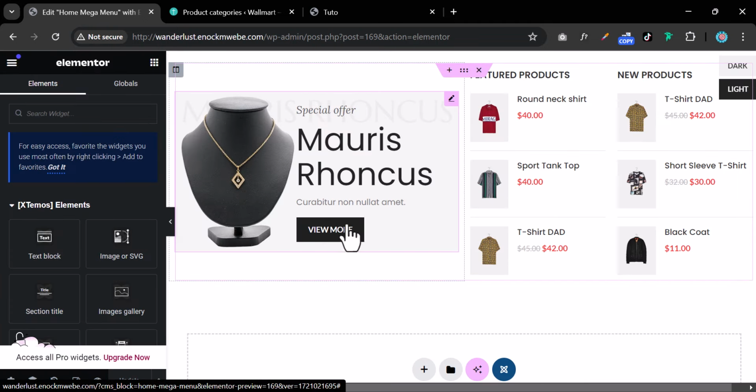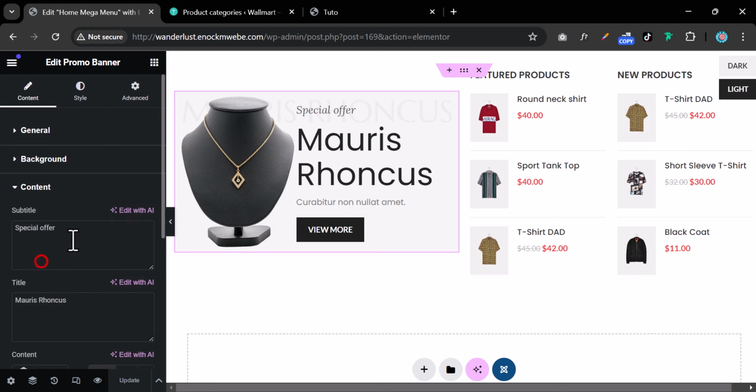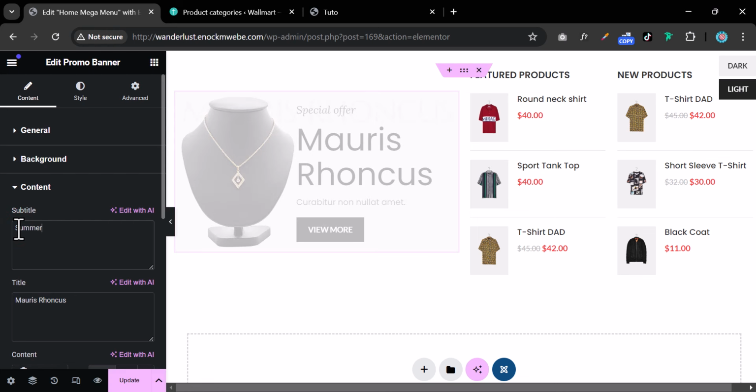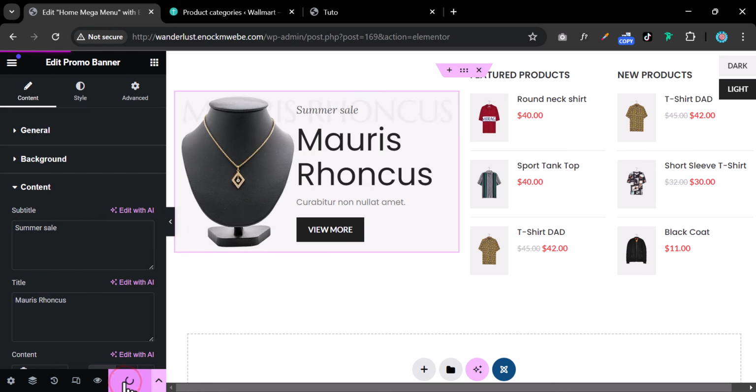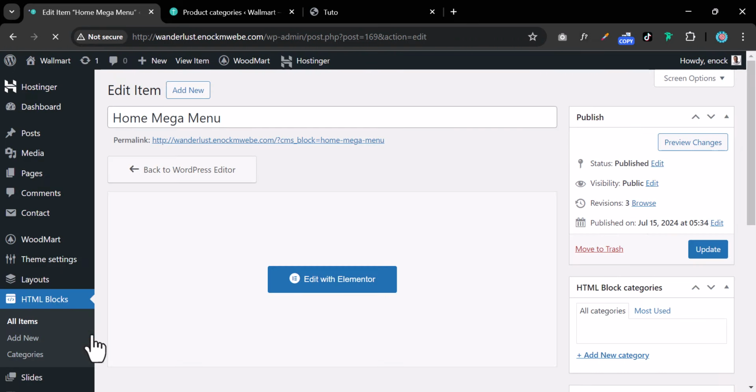So you can edit this, change the background. View more offers can be editable by clicking on it and coming to content, changing the special offer to maybe summer sale. Pretty easy. And once you're done, just click on update, then exit out of this.